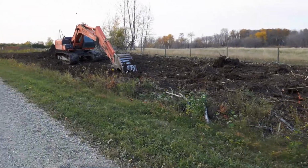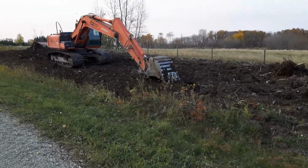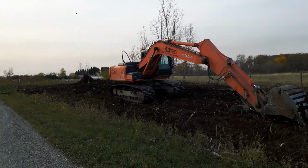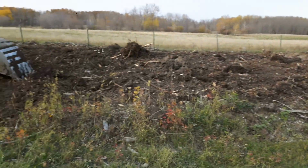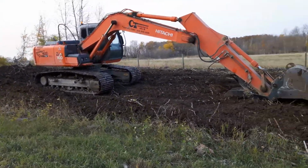And you can see over here by the excavator, I've been kind of reshaping this a little bit. Eventually, once we're done all this grubbing, and I have the rotating ditching bucket on, I'm going to reshape this coming down here so it's a fairly wide ditch, or at least it'll actually drain water away from the road a lot better.